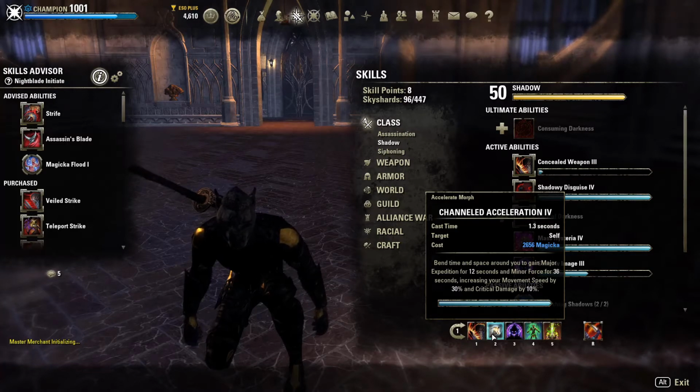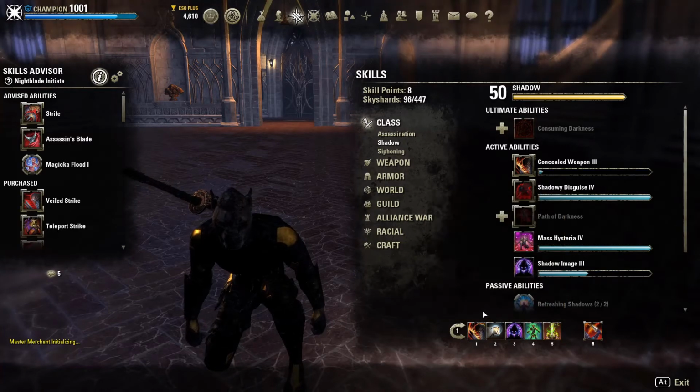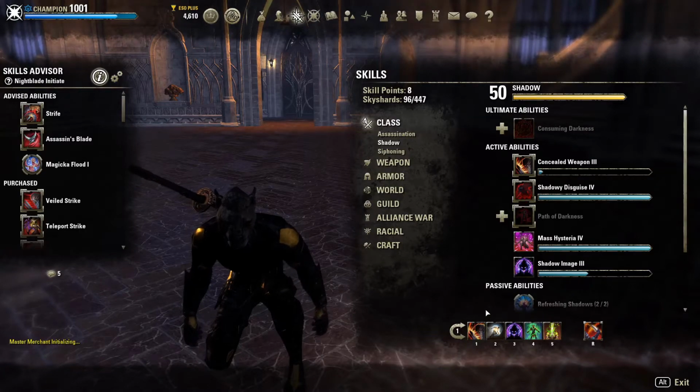It's also important to note that your stamina consumption while you're moving hidden or while you're moving stealth is not based on time duration.